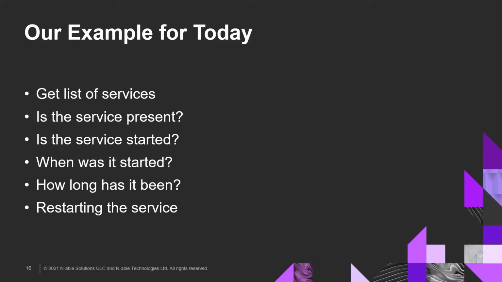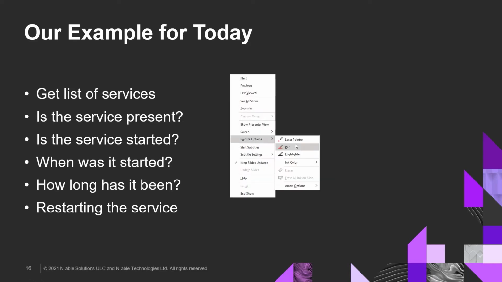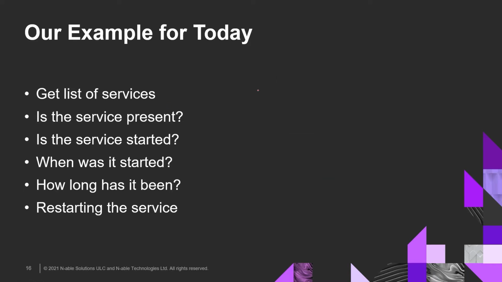Let's talk about our example. Today, when I do courses like this, I try to pick a specific example and run through the whole thing. What we're going to do in this case is an example that I've had to do for a partner in the past. He wanted to look for a specific service. And I'm sorry, I can't write really well on this with my mouse, but whatever, we'll go with it.